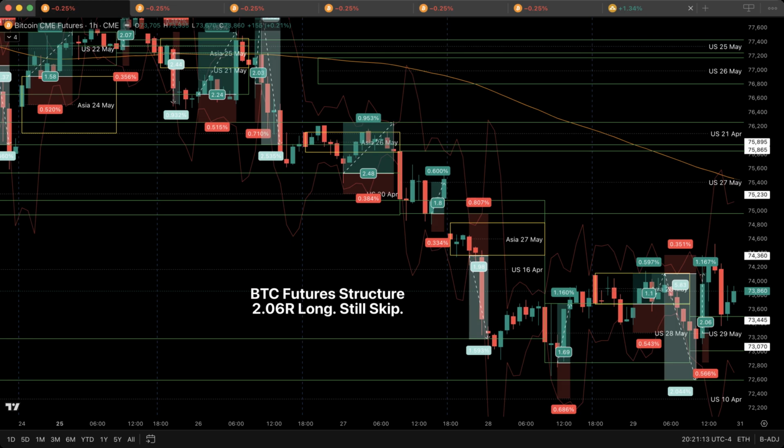The session forms inside compressed memory. May 29th U.S. session forms at May 28th U.S. session midpoint. It compresses by about 50%. It overlaps there. That matters. The box is not wide. The decision area is tighter. A narrow box can create stronger reaction, but it can also create a trap.